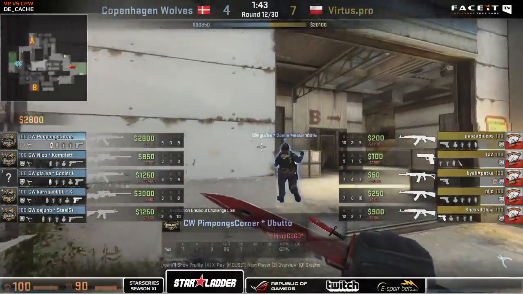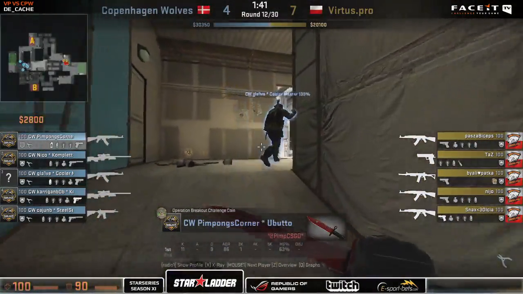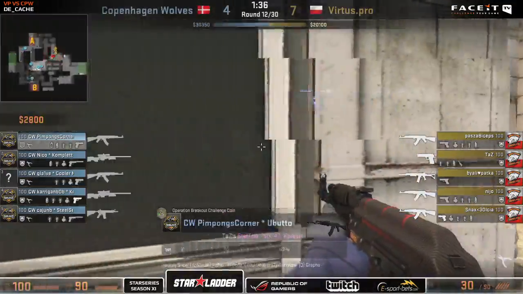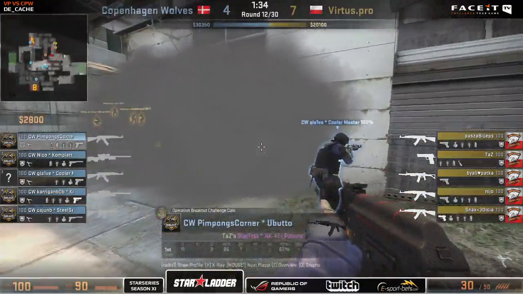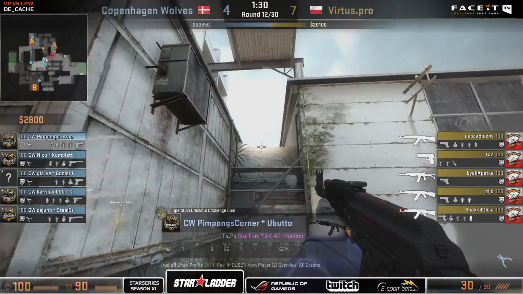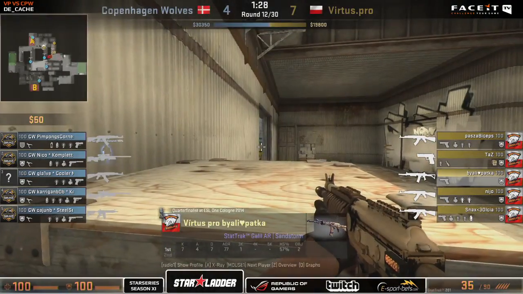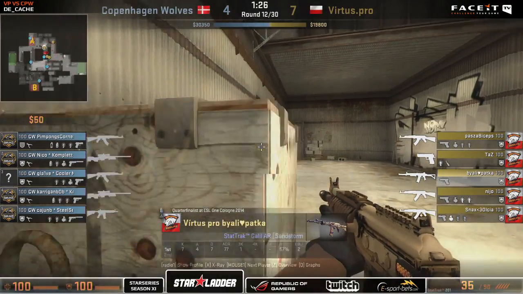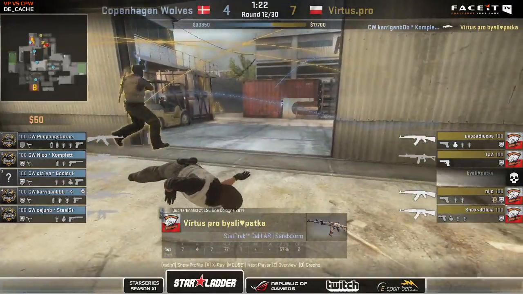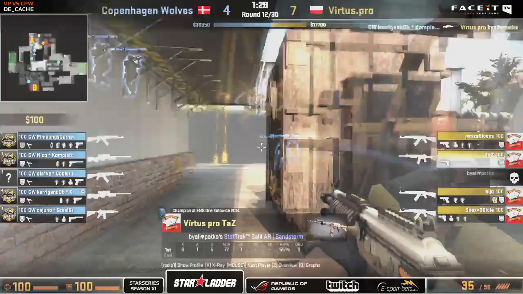Now they got picked off by Nico twice before they even made the execution towards the site, and the rotation came in so fast because of Nico's early information there with the first pick. So they just had the rotation and had everything to shut the actual round down. So good play from Nico. He made that round possible, and Carrigan getting a pick again for Copenhagen Wolves.